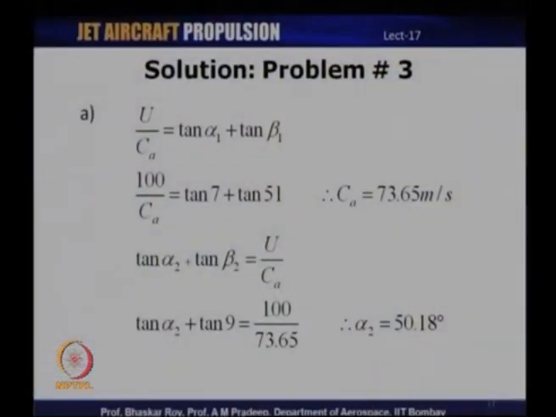So, one part of the question is to find out the angle alpha 2 at the stator entry, and we need to find out the power required, then the work, the stage loading coefficient and so on. And we have been specified the mean diameter, the blade speed and the mass flow rate, besides the stage efficiency and the mechanical efficiency. So, based on the data that has been given, we need to find out the angle alpha 2, then the power required, and of course, the stage loading coefficient. So, let us see how we can solve this problem.